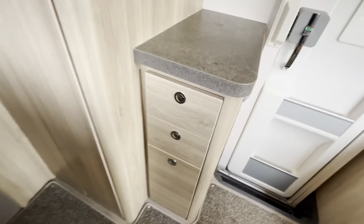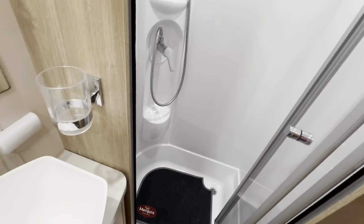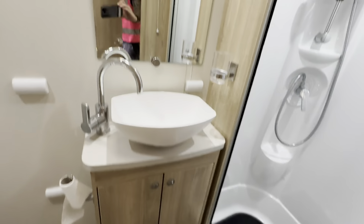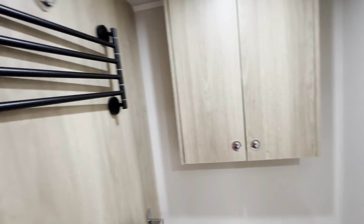Just in this cupboard at the back on the wall, there is a little bit of blue staining near the wheel arch. At the rear you've got your bathroom — everything you need in here. You've got your separate shower cubicle, very clean. You have got your sink with storage underneath, mirror, and toilet area as well.